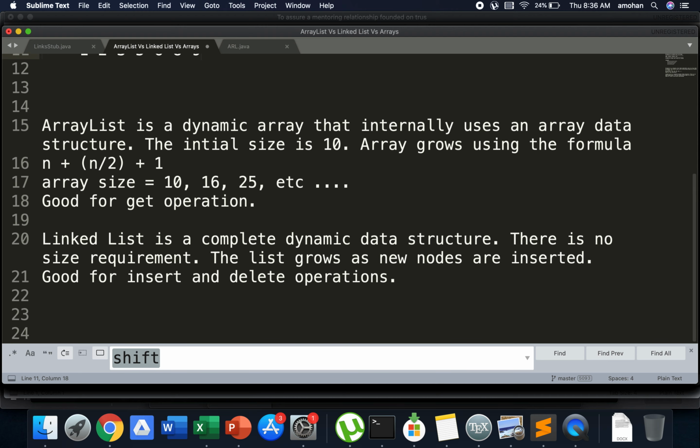So clearly a linked list would be a winner when it comes to the delete operation, because it takes just a matter of removing a chain and then adding a new chain. So you probably might remember how we performed a remove in linked list. It's just a matter of the chains, right? So we just need to take care of the chains, and then we are done with the delete operation. So there is no shifting that we did when we did a linked list delete.